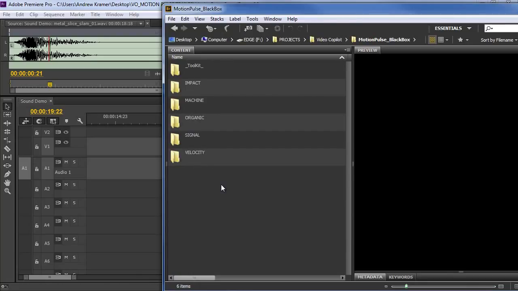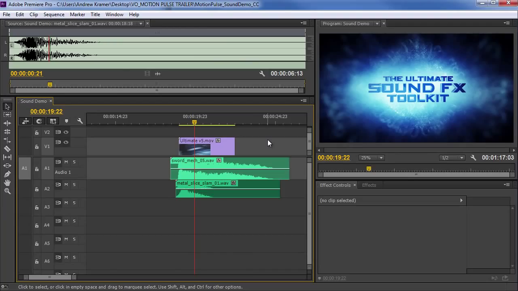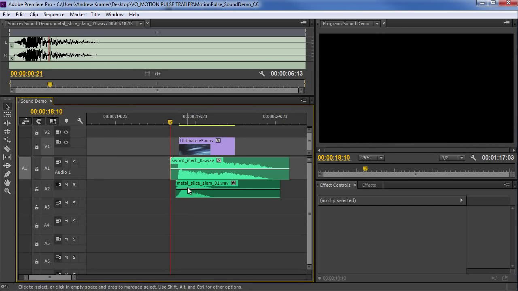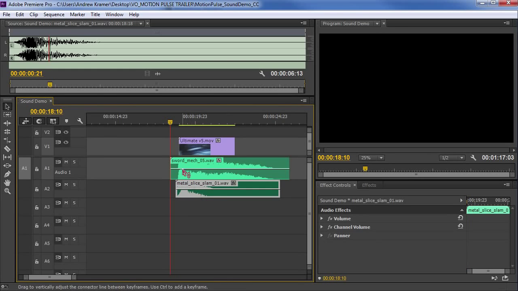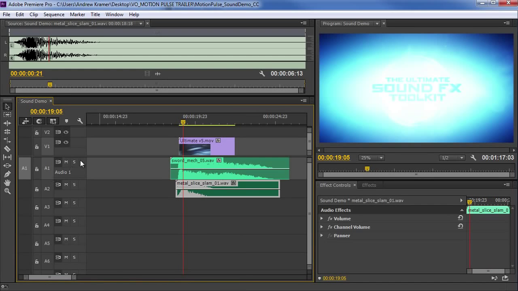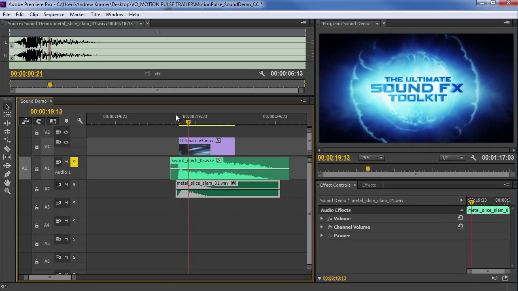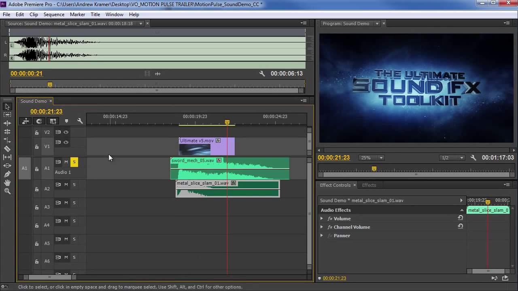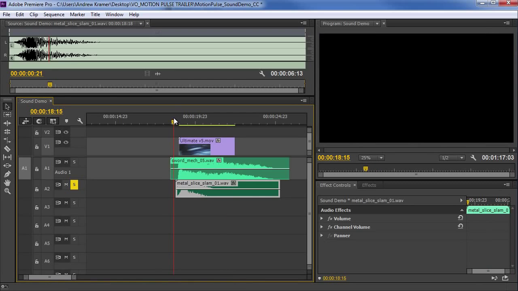All right, so how can we mix our sound effects together? Well, I'm going to be using Adobe Premiere, but you can pretty much use any audio video application. So you can use Vegas, or you could use Final Cut, or you could use Adobe Audition, or even After Effects. Basically, you just want to be able to have multiple layers of sound. So I've got a title here, and I've got a couple of sound effects, this sword mech and this metal slice. So let's go and take a look. Okay, now we can solo the layer here. Got a nice kind of golden sword sound, and then we've got a metal slice sound.